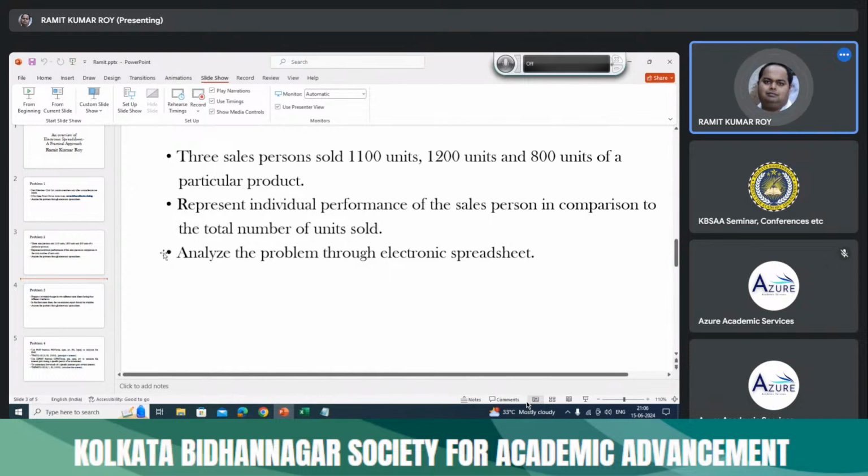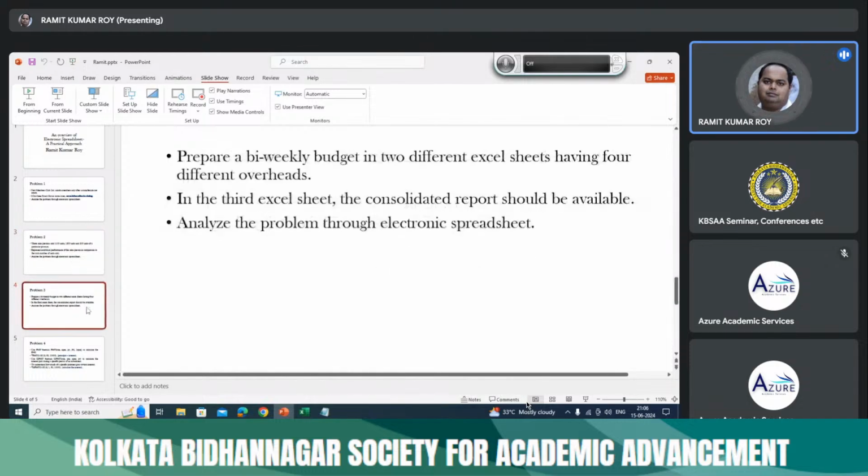In the third problem, we are basically preparing a weekly budget. You can apply this in case of your non-trading organizations, small budgets, anything. So basically we are consolidating a weekly budget, trying to find out in which particular area what percentage of expenditure is being incurred. Here also we had used graphical representation. Again, I apologize, I do not know the reason why the icon was not coming. That caused some interruptions in our lectures, but ultimately the problem was sorted out.